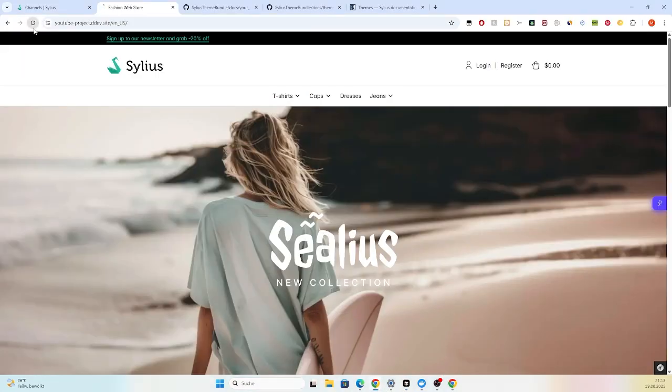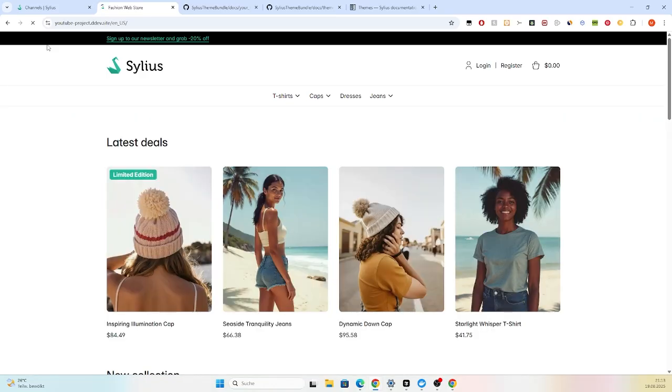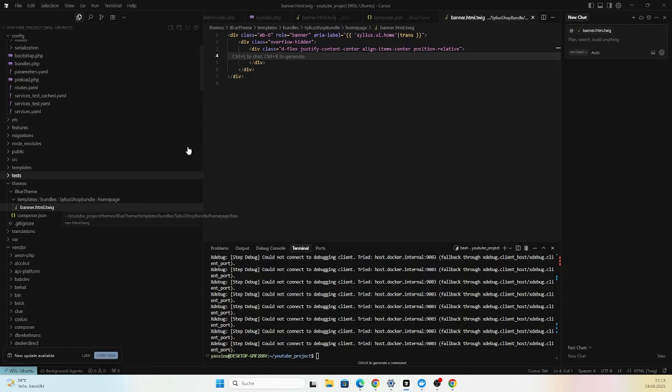Let's go here, let's see if it worked. So as you can see, there is no image. I've simply overridden it by overriding the template. So I've simply removed the images. Perfect.